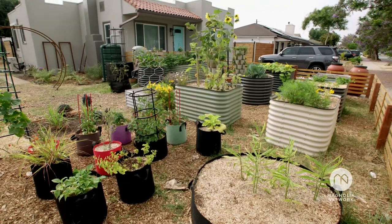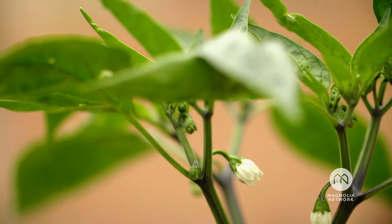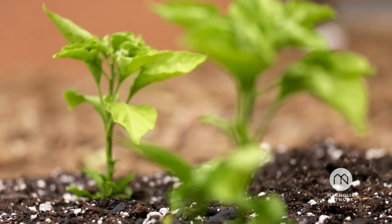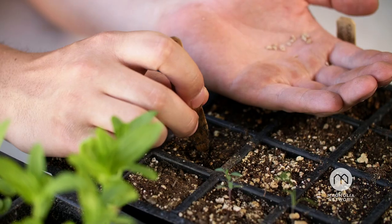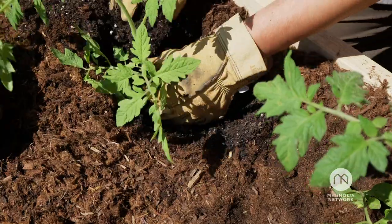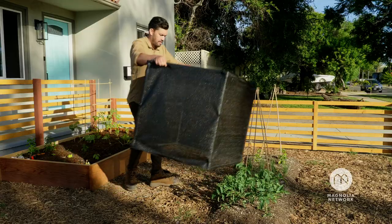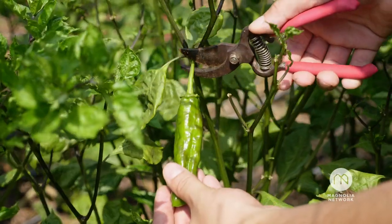In this course, we're gonna teach you some of the best tips and tricks to give you the confidence to really get growing and transform not only your physical space, but actually your life as well. We'll talk about all different types of gardening techniques: starting seeds, building raised beds, and growing in the ground, a couple different types of compost bins, preventing pests, attracting pollinators, and how to harvest your plants.